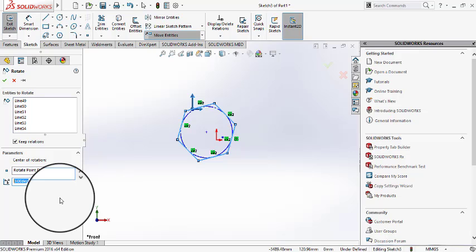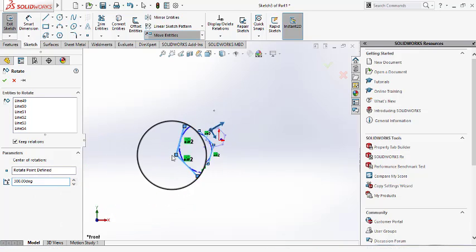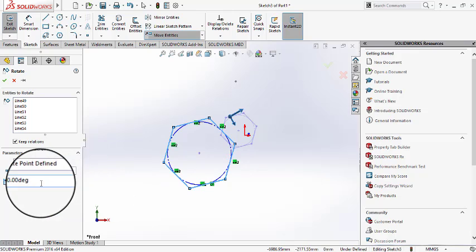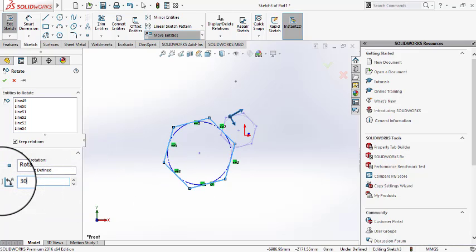Like we want to rotate it clockwise with 30 degrees. Okay, so 30 degrees.